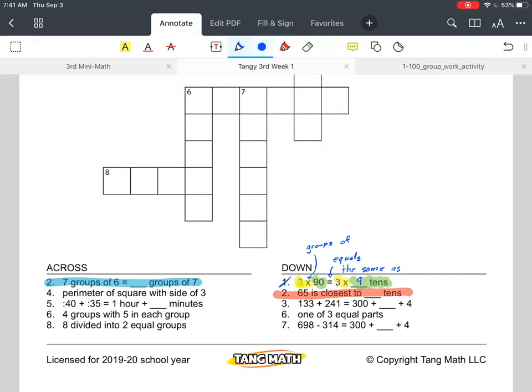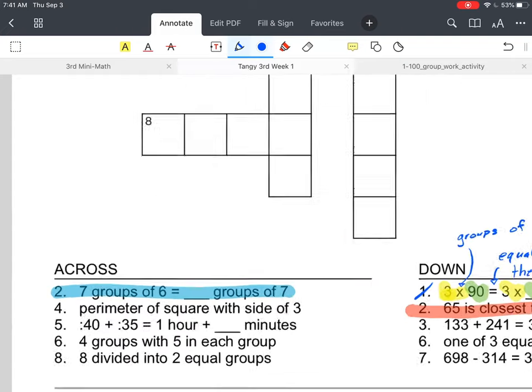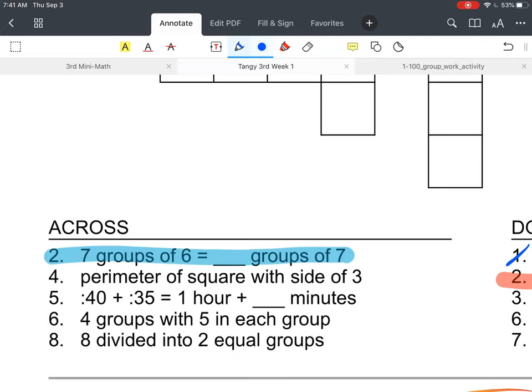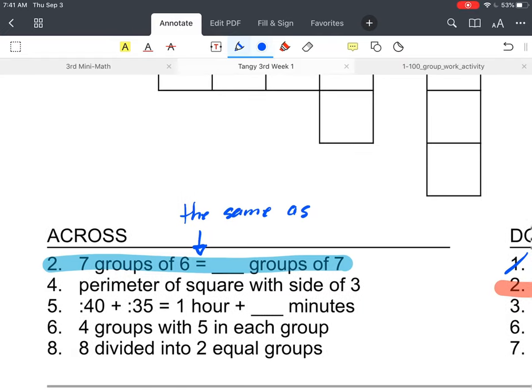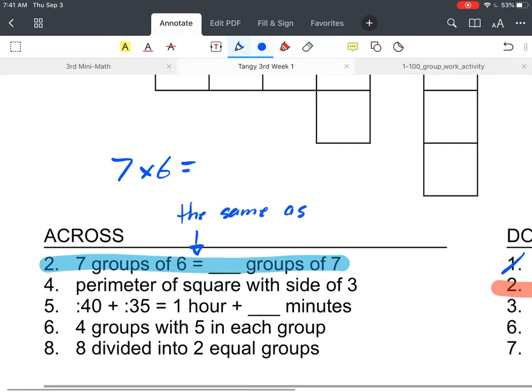We'll do a couple more of these real quick just so you can get the hang of it, and I think you'll know what we're doing here. So number two across says seven groups of six is the same as. Remember, this is an equal sign, but it means the same as. And that's one of the best tips you can have for helping to solve this. So seven groups of six is the same as how many groups of seven. For parents at home, you probably are used to seeing this written more like this. Seven groups of six is the same as blank groups of seven. But we want your kids to get used to seeing these things in a couple of different ways, and we want them to think of that multiplication symbol as groups, which is why it's written this way.